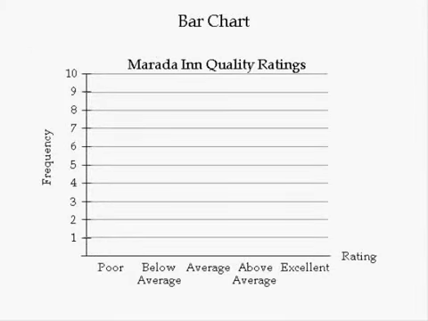Bar charts can use frequencies, relative frequencies, or percent frequencies. Since the y-axis on the one labeled below is labeled frequency, we want to construct a bar graph for the frequency of customer ratings at Murata-N. Since the frequency of customers saying Murata's quality was poor is equal to 2, the bar for this category stops at 2.